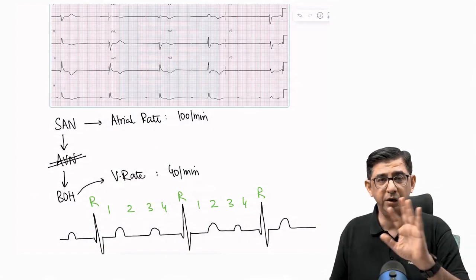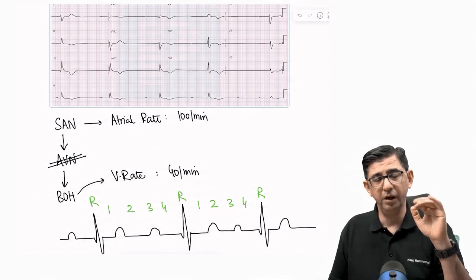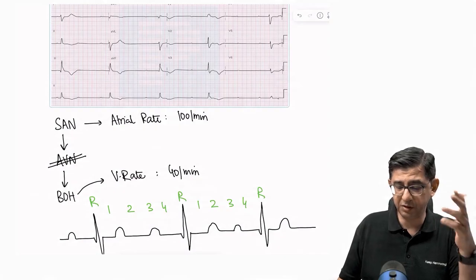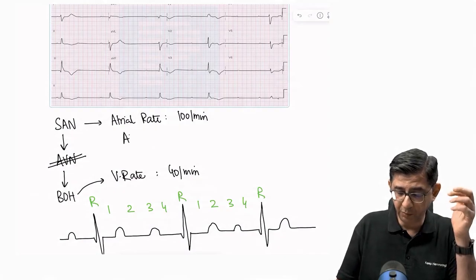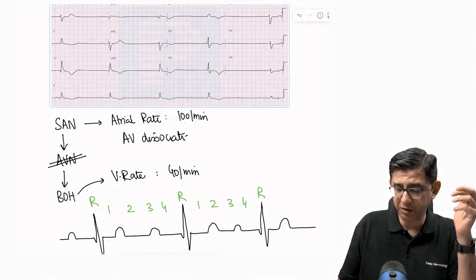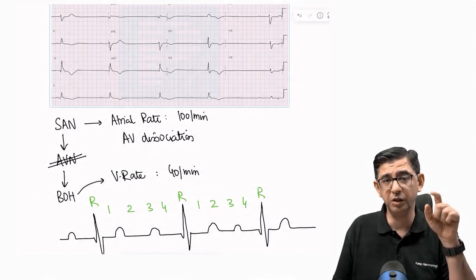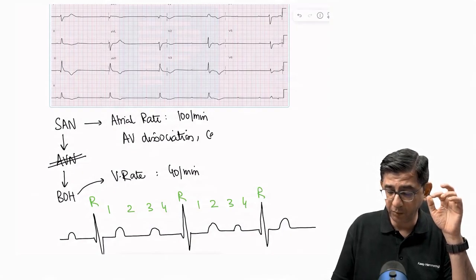In you and me, the atrial rate is always equal to the ventricular rate. Like suppose at the moment your ventricular rate is 75, atrial rate will be 75, vice versa. Here, what is happening is a presence of AV dissociation. This is the second time in this entire discussion that I mentioned the word AV dissociation. First one was for ventricular tachycardia. This time it's a bradyarrhythmia that I'm talking about.